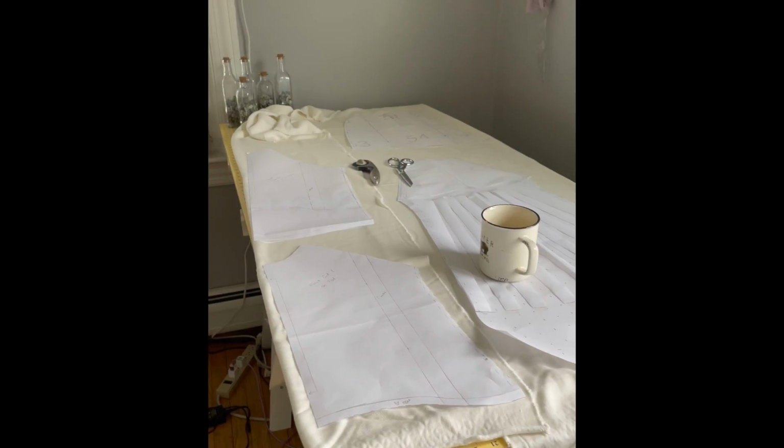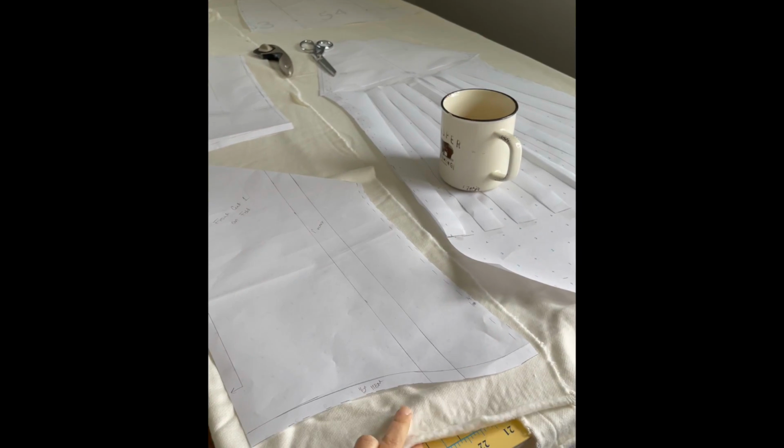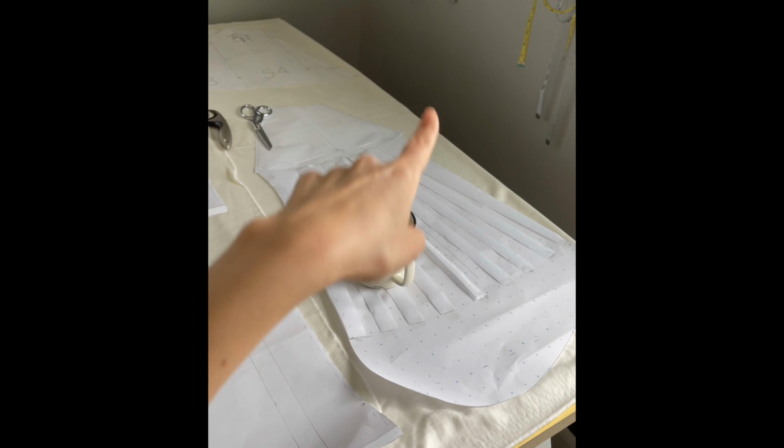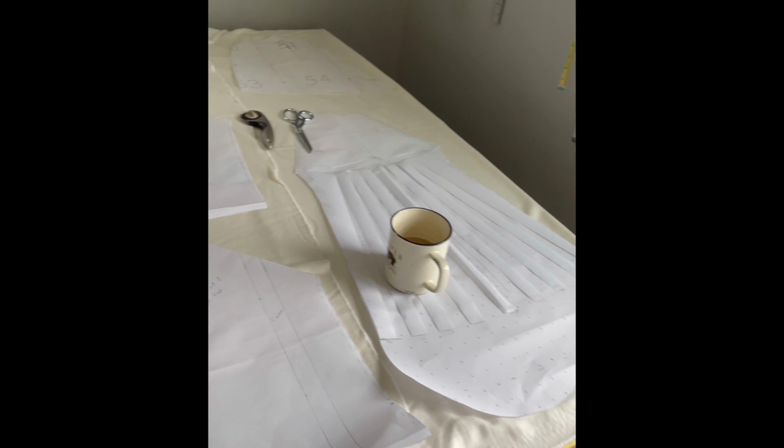So just to show you my starting point, I have my fabric laid out with the direction of stretch going in the right direction, and I just have all of my pattern pieces laid out. If you recall, some of my pattern pieces, sleeve, I'm looking at you, are giant, so I wanted to make sure that everything would actually fit, and it looks like it does.